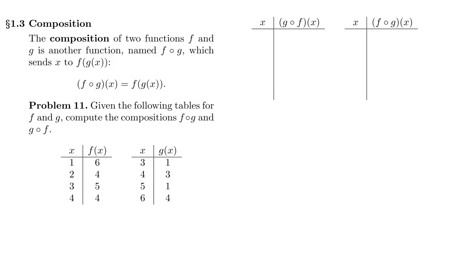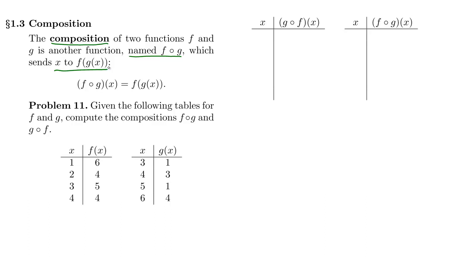Our third topic is composition of functions. Composition is a very common way to combine functions. If we take two functions, f and g, their composition, which is written f with a circle then g, is another function which takes the input x and outputs f applied to g of x.